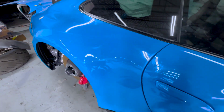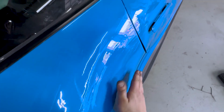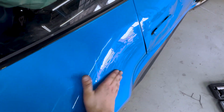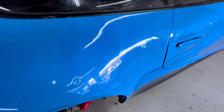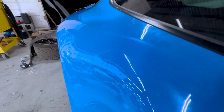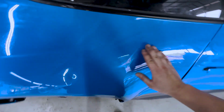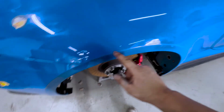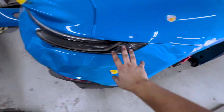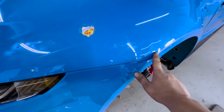Okay guys, so Daniel did an excellent job. As you can see, this dent is very good. Now we're gonna sand this down really nicely, and we'll see. It might need a skim coat. It feels really good, and as you can see, there are still some ripples, but we're gonna try and block it out as best as we can and get it really good. There's still a couple of dents. He's gonna come back because I need to tear the bumper off and the tail light out. That way he can get behind here and get this one and this one also.